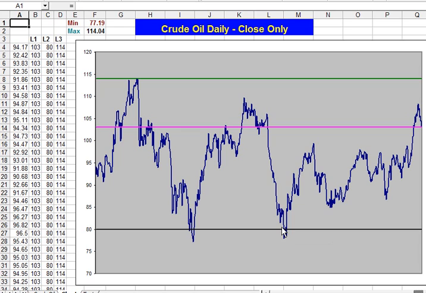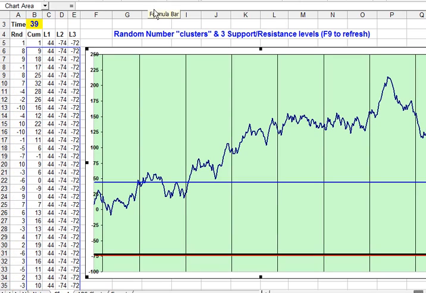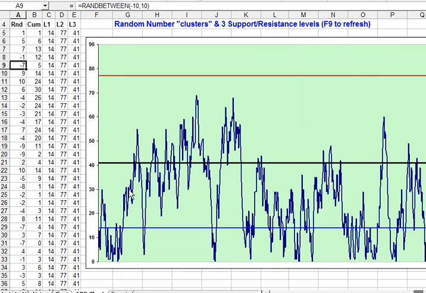Anyway, what I want to do next is show you maybe a little bit deeper in this. I'm going to show you another spreadsheet. And here's what I've got going on here. Same concept with the horizontal lines. Let me use this chart. It's the same concept with the horizontal lines. I'm selecting a number between 10 and 160.